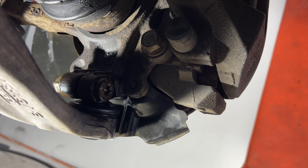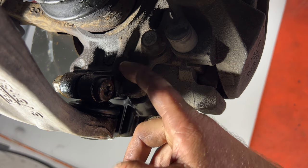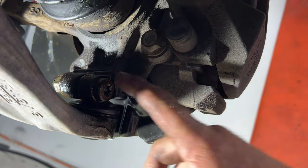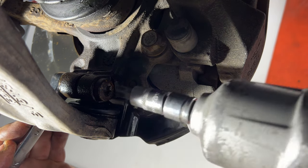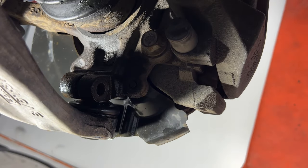To get those sprayed down and soaking for a little bit here, let's go ahead and remove this bolt here, going from our steering knuckle to our lower ball joint. Backside here is gonna be 18mm. On the front, this is gonna be a Torx T55. So let's go ahead and remove those. Go ahead and slide that out.